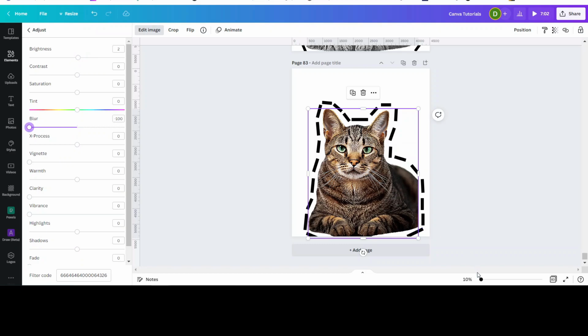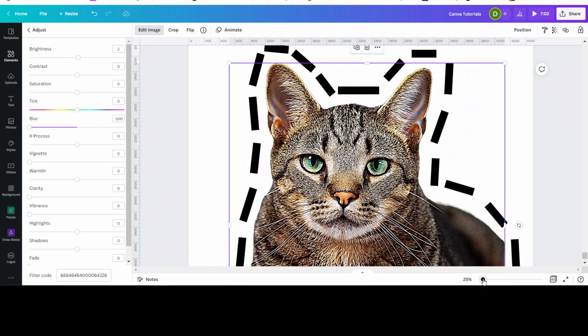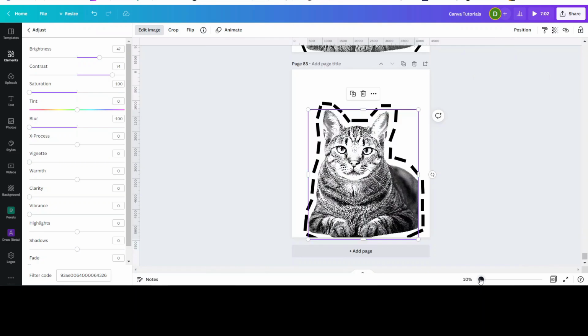So when you take it all the way down, if you look at it, it looks like a pencil sketch, but a colored pencil sketch. So that's when you start adjusting the brightness, the contrast, saturation. And there you go. You get it. See? Now, if you see, this part here is a bit smooth.